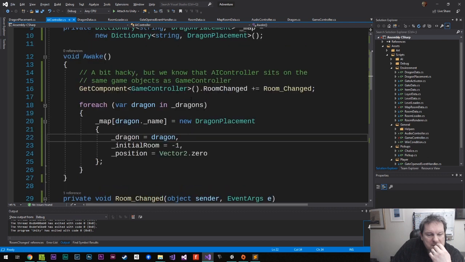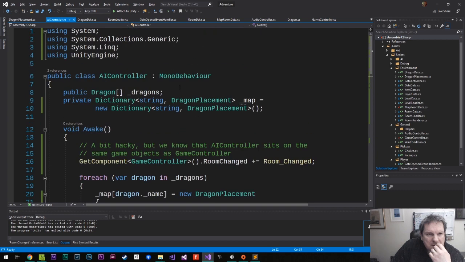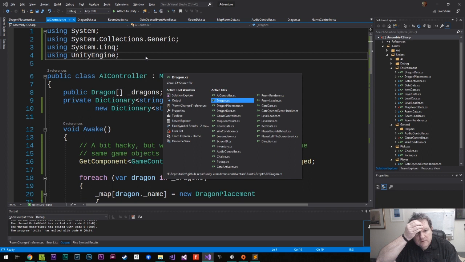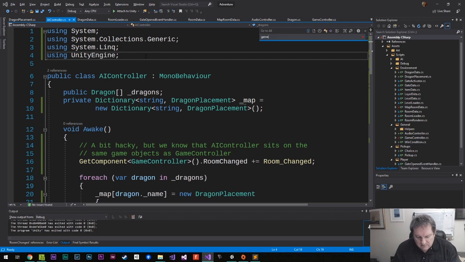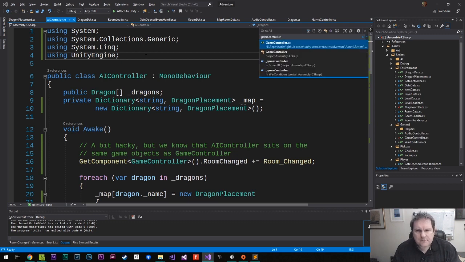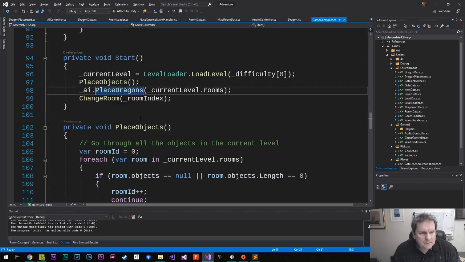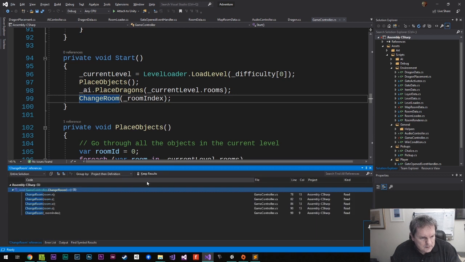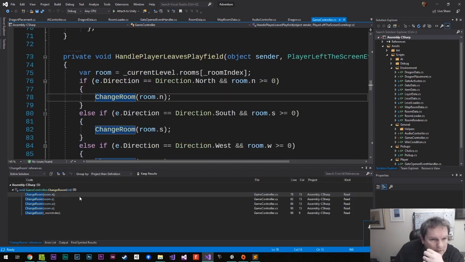We know the player has moved rooms, but do we know the direction the player has moved? I guess we do. If we go to game controller, changed room is this one here, and this is used. Okay, so we do know.